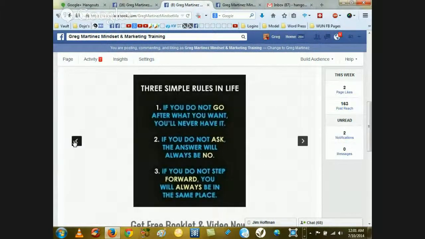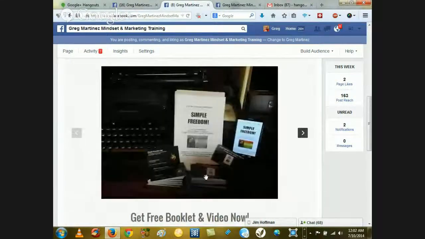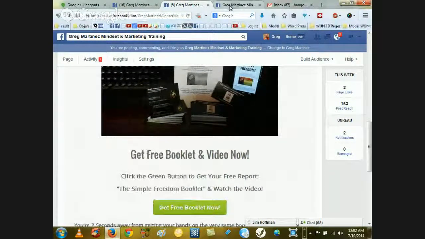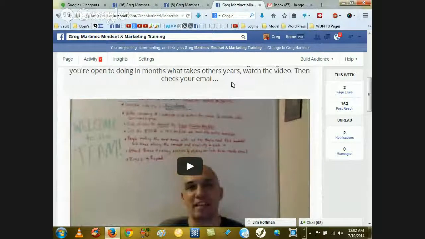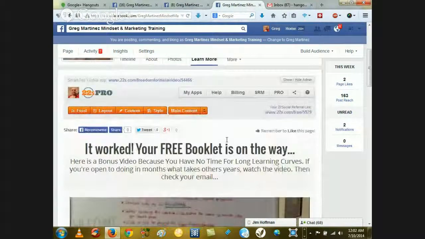So going back, the very first picture that you saw was this one, right? So now they get to see it bigger, and they say, okay, well that's what that little picture was. All right, well what's this? Simple Freedom free report cards, and they let this go on, and that's how they continue through the process. Okay, so once they reach the second page in my process, they've already become a lead in my business, right? They're a quality lead. I'm getting their real email address. Why? Because Facebook does not accept fake emails, right? In order for you to have a Facebook account, you have to put in your real email address, one that you use, right, and that you're going to have access to.